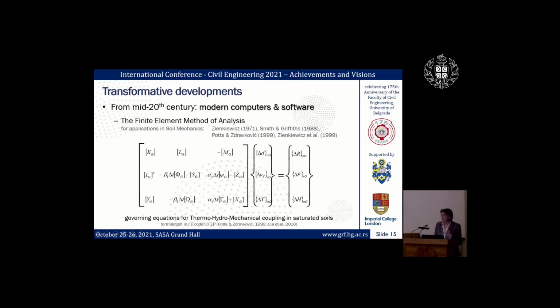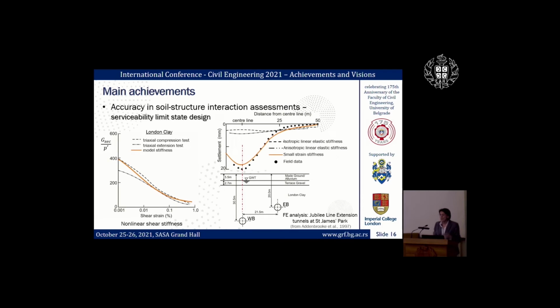So what has this then enabled us to do? Again, I will give a couple of examples of where the main impact has been not only in research, but in practical applications. Being based in London, and London being the most urban city, having very urbanized not only the overground space, but underground space as well, London, already after the end of the Second World War, had a 100-year-old network of underground tunnels.